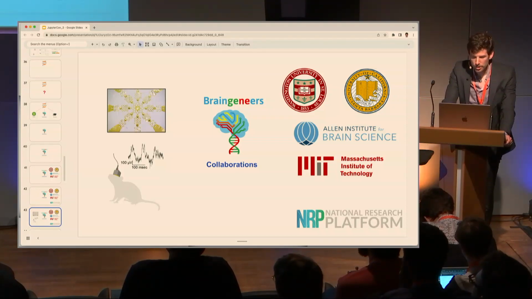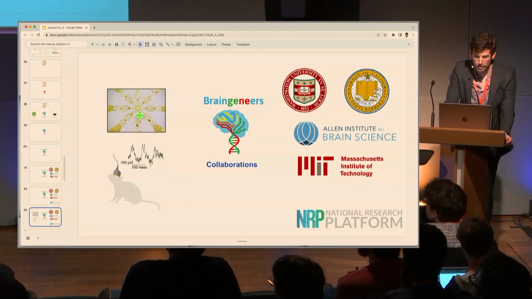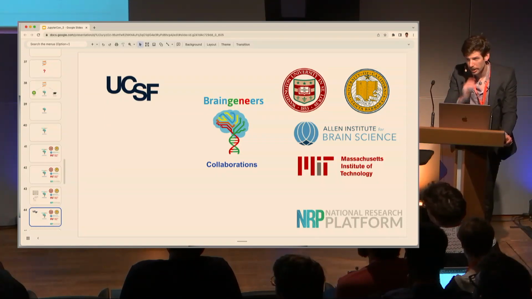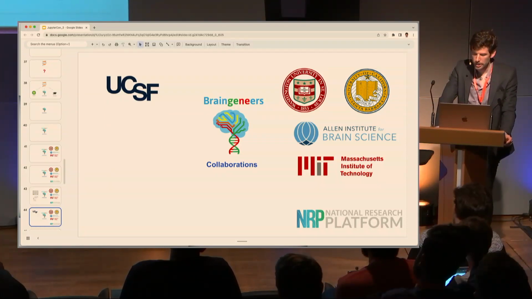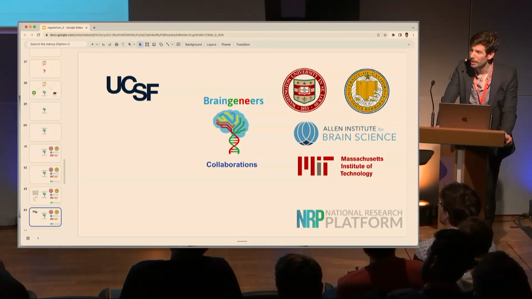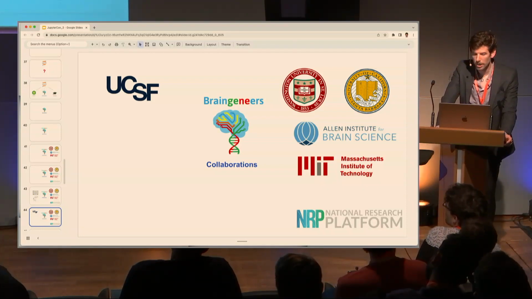Just to highlight some of the experiments happening from other labs, this is some really cool stuff from MIT where we are creating cutting-edge electrode arrays for collecting data, some incredibly cool mouse experiments on sleep cycles, but there is one collaboration that I really want to highlight.